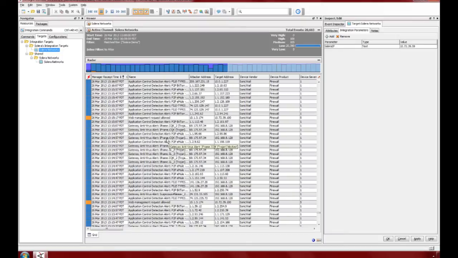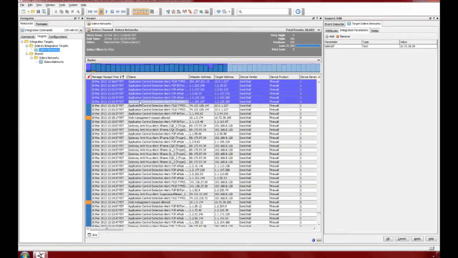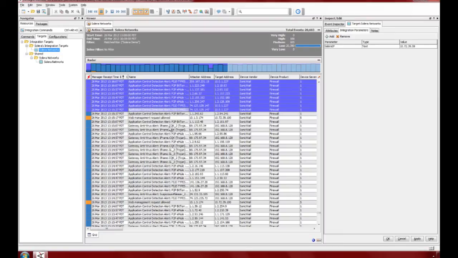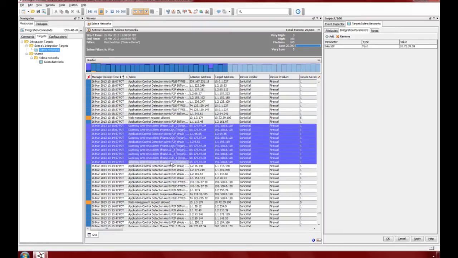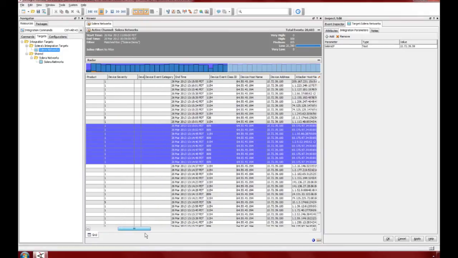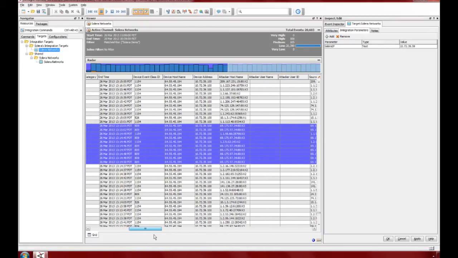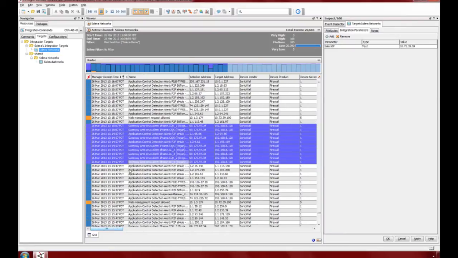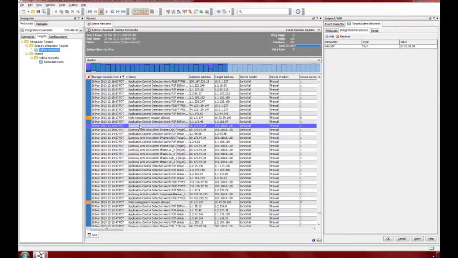In our example use case, we begin by looking at the events displayed in the console. There appears to be a lot of peer-to-peer activity on this network, but we also notice a string of repeated Trojan alerts coming from a single IP address. While ArcSight shows us many of the details around this event, there is more information that we can gain by looking further at this in DeepSee.